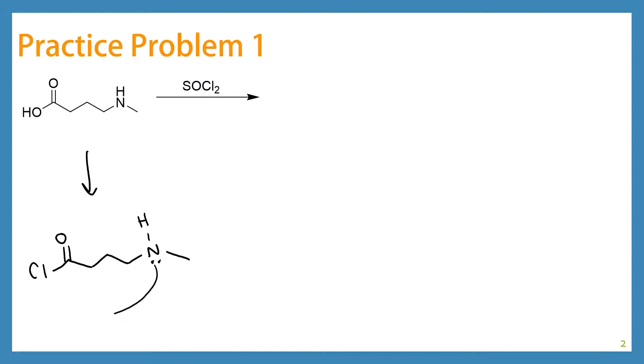So the amine is going to attack our acid chloride and that's gonna push the pi electrons up onto the oxygen. And we know that this will happen because we know that an acid chloride, when reacted with virtually anything, is going to undergo a reaction. And what we've seen before is an acid chloride reacted with an amine is going to give us an amide. So if you can picture that, now go ahead and take a note to yourself that you are going to end up making an amide as your product.